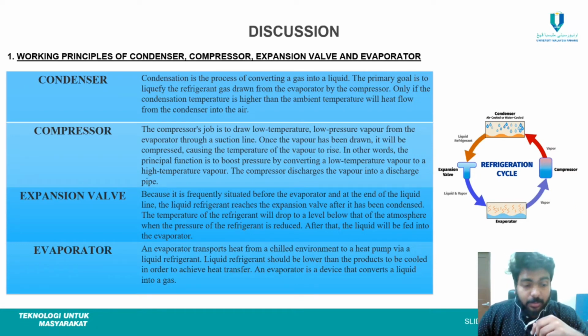So next we'd like to explain about the evaporator. So the evaporator transports heat from the chill environment to the heat pump via a liquid refrigerant. So the liquid refrigerant should be lower than the product to be cooled in order to achieve the heat transfer. An evaporator is a device that converts a liquid into a gas.